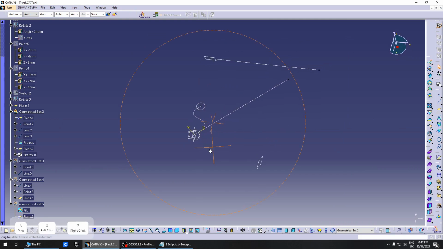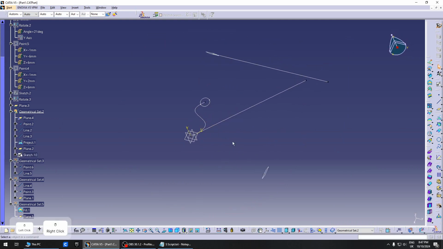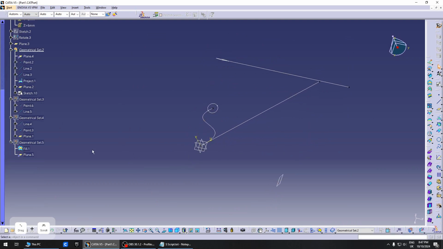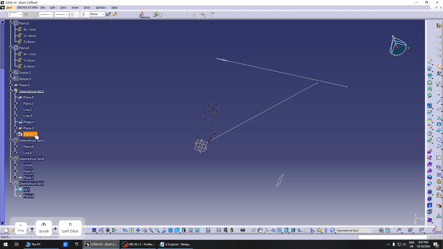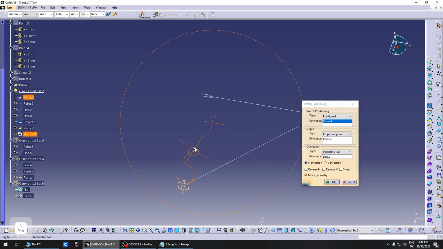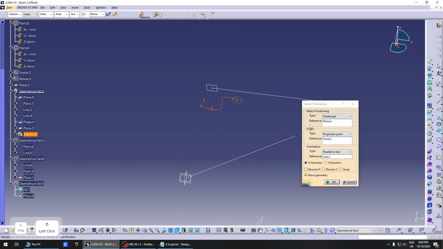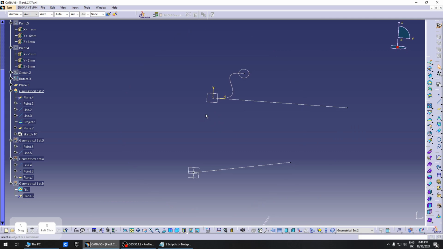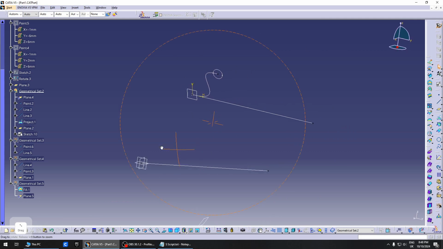This is our sketch. Now, let's say in the future we want to move this somewhere else. Let's say to this location here. Well, that's very easy to do. You find your sketch element, right click on it, and you have change sketch support. You reselect this origin, the reference plane, you reselect the origin, and the parallel to line, you select this one. And then you click OK, and it just moves here.